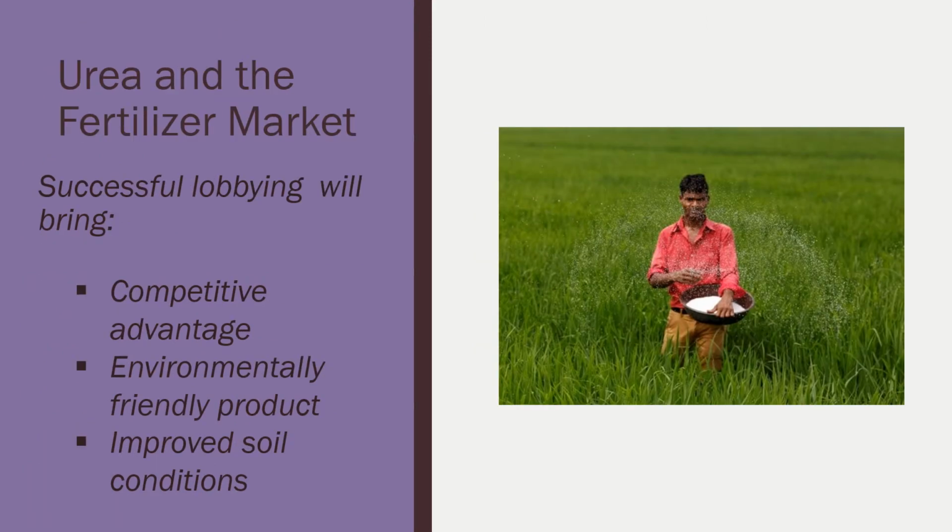Redirection of the government subsidies to the farmers in India would allow an innovative company to gain a significant temporary competitive advantage in the urea fertilizer industry. Adding to it a cleaner and more environmentally friendly product would allow this innovative company to help the local farmers improve their soil conditions with healthier and well-balanced fertilizers.